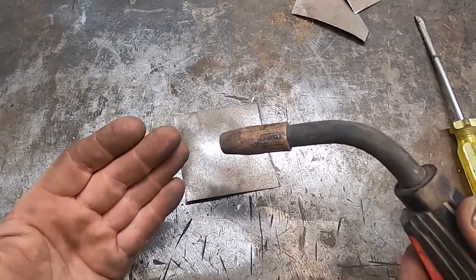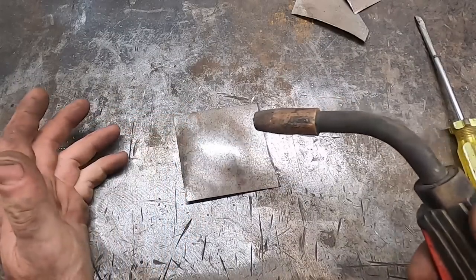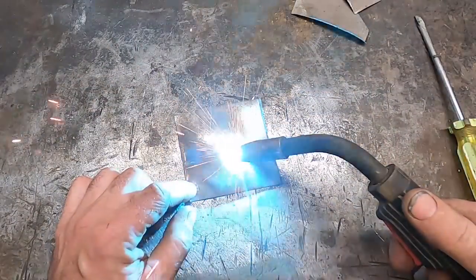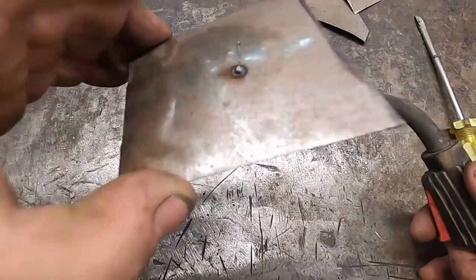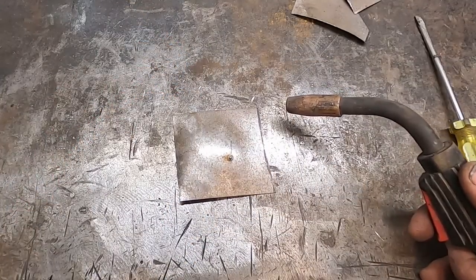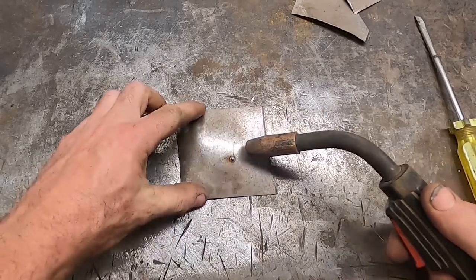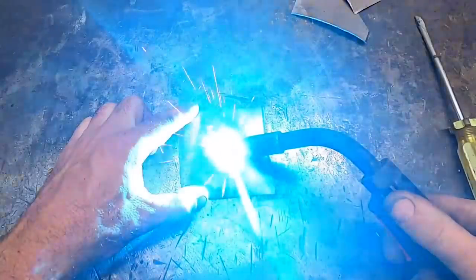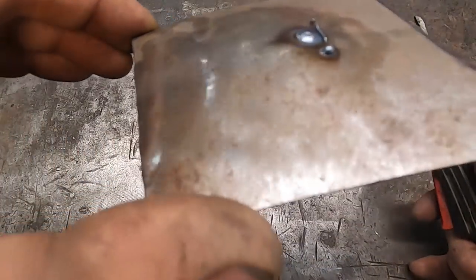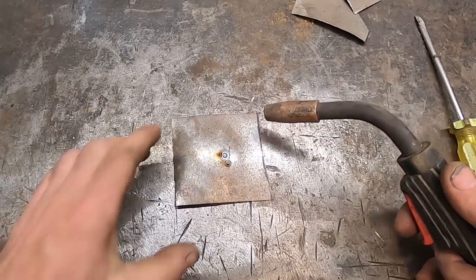You can turn your heat up and it'll do one or the other. If you do a tack weld with wire speed slow and no heat on A, I don't like that personally — I'm a B and C guy on my welder. So we've changed nothing with wire speed, just gone up to B, and you can see the weld is much flatter now. Now we can go to C.